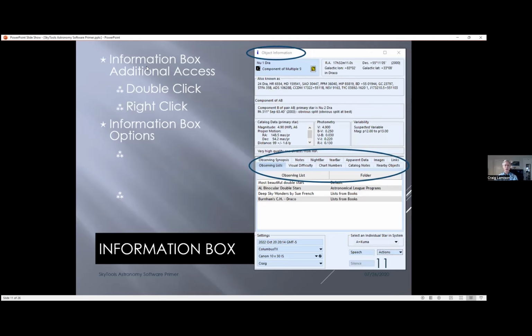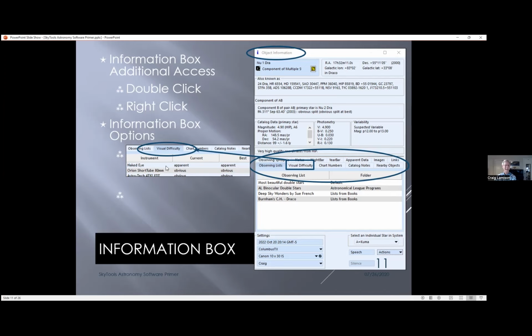So if you take that box and look at the information box, you'll find also a number of tabs are available on that screen. You can double click or right click, pick one of these tabs, and actually you can then see, for instance, in this case, how difficult is it with the naked eye?